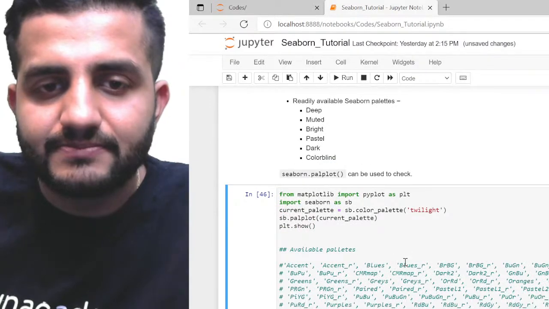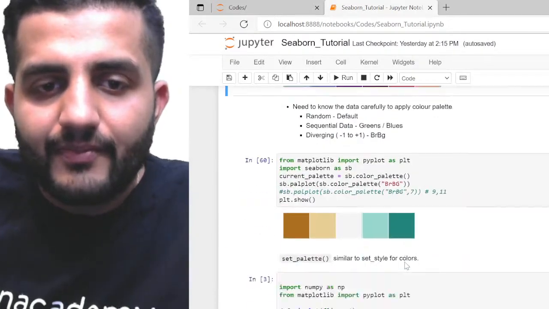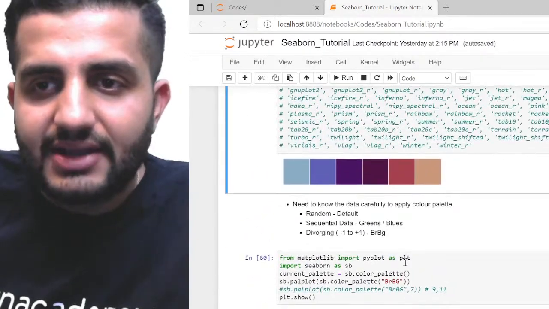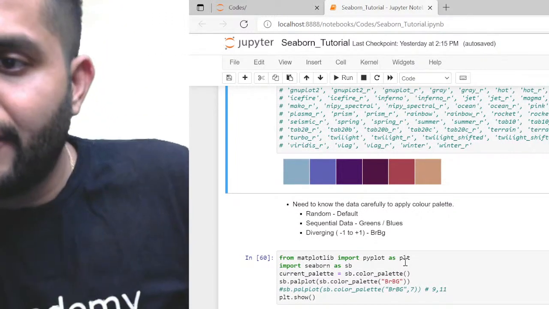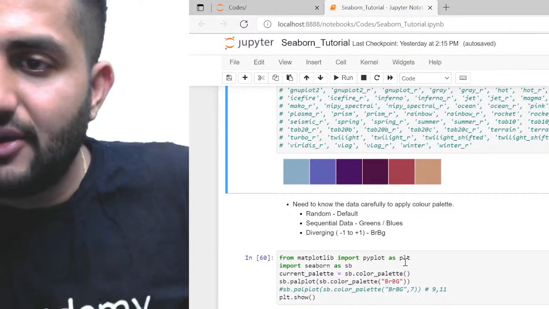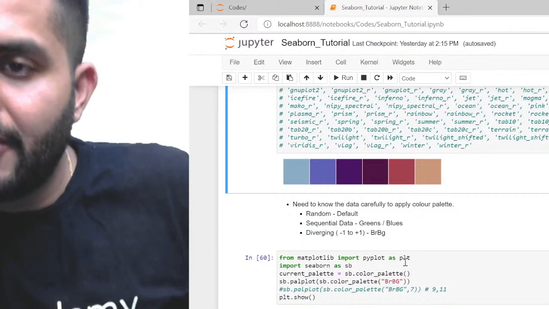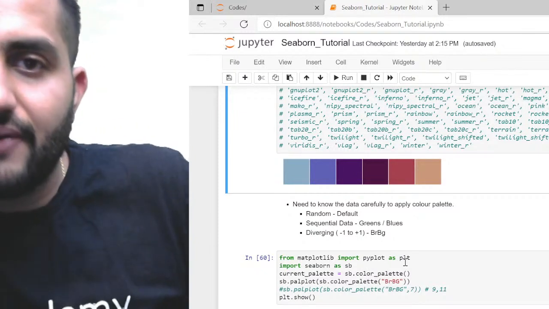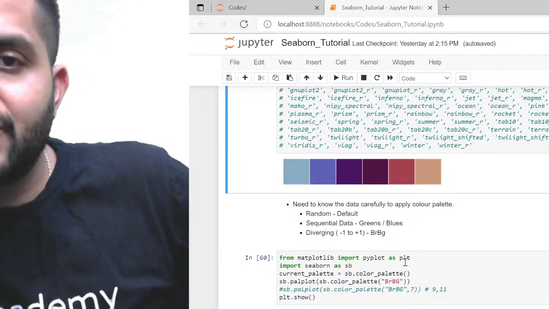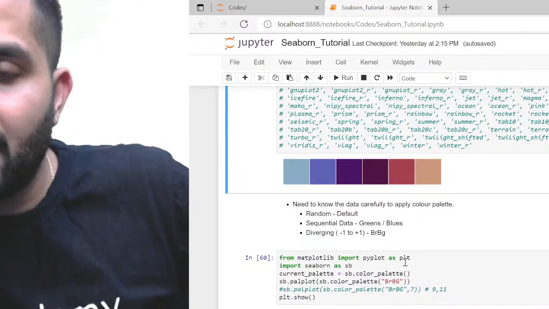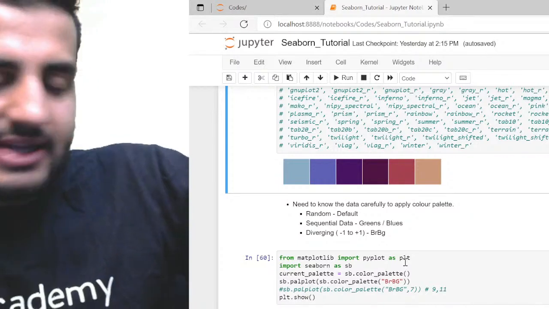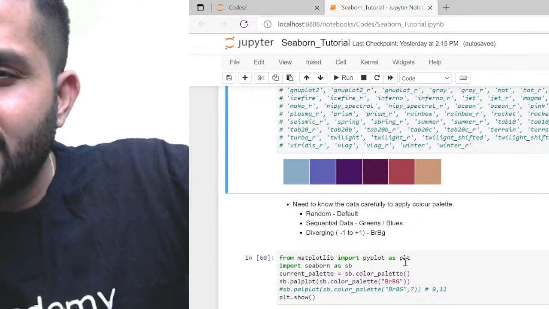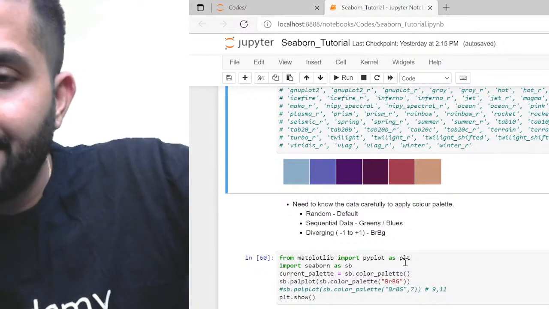Clear? Okay, so with this I think let's stop for the day. We have covered some really good things. Anybody has any questions in today's session, whatever we have learned? Tomorrow I'm going to cover some interesting graphs. So far we have been talking about styling, but tomorrow we're going to start with some graphs, and I'll try to cover them ASAP. But again, anybody has any questions on anything we have covered so far?